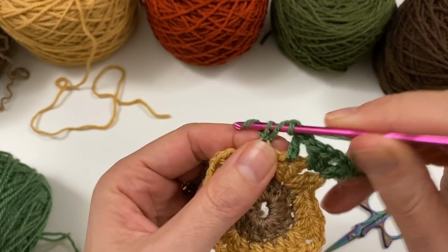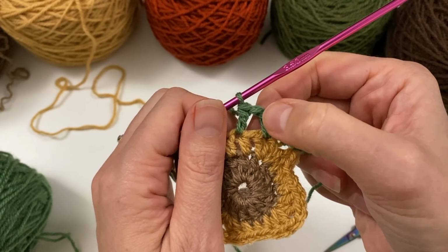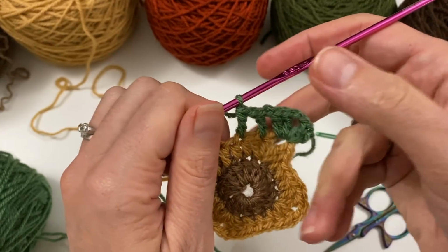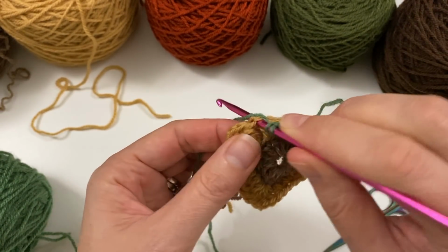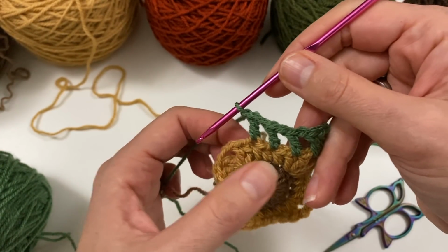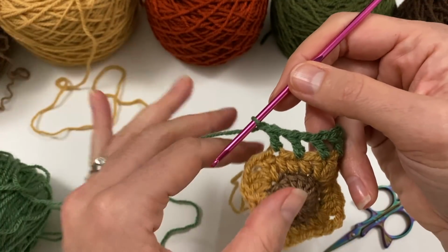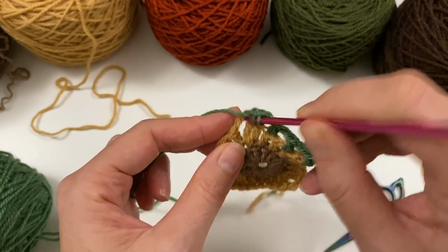So this row is the row where we are doing chain 1, skip 1, double crochet in the next, chain 1, skip 1, double crochet in the next, chain 1, skip 1, double crochet in the next, chain 1. You know you've done your 3 double crochets on the side. You now have to start your corner, so you go to the corner and you do it.